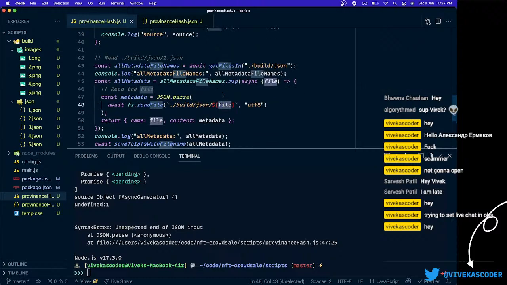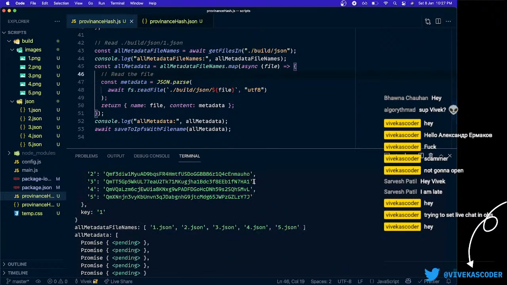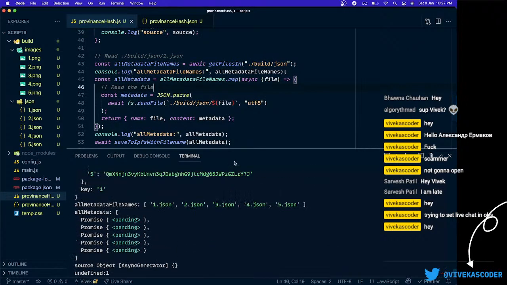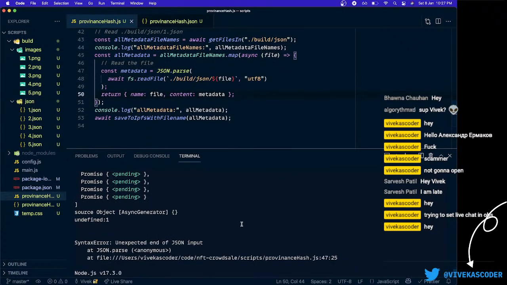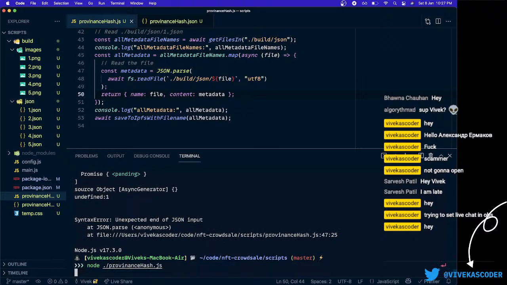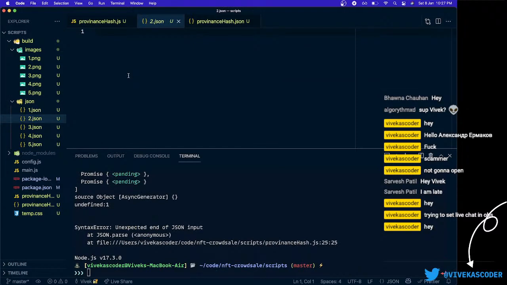JSON file. What is this? The second one doesn't have.